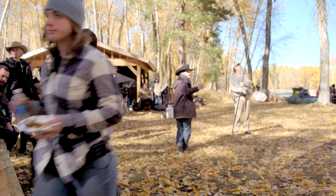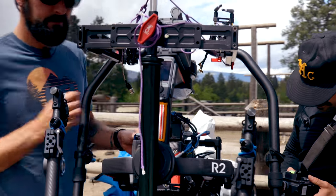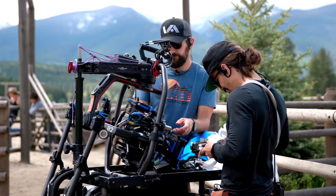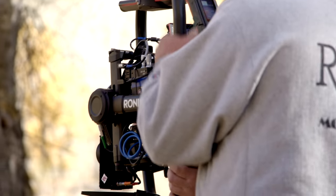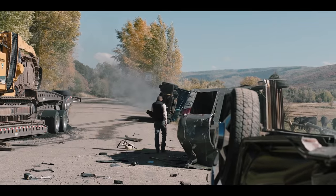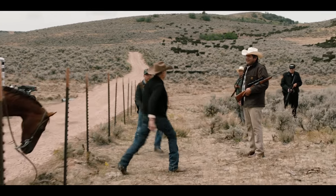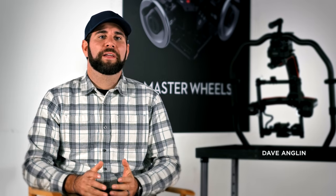His vision for Yellowstone was to sustain a modern approach to a classical aesthetic, and to primarily use the Ronin to handle many different things. Most scenes we shot on three cameras simultaneously, and I would almost always put in a Ronin shot — whether we were emulating a Steadicam, a more refined handheld approach, or a remote crane system. It really served us well.